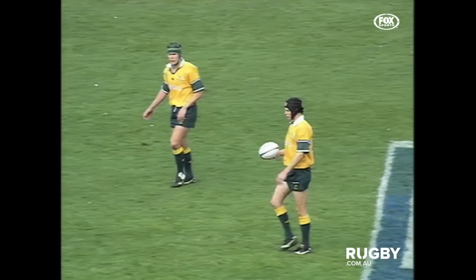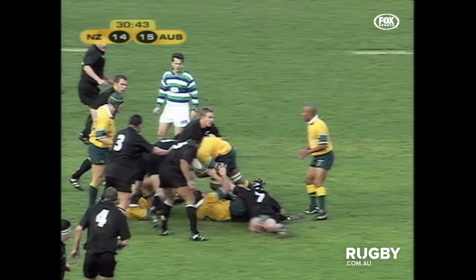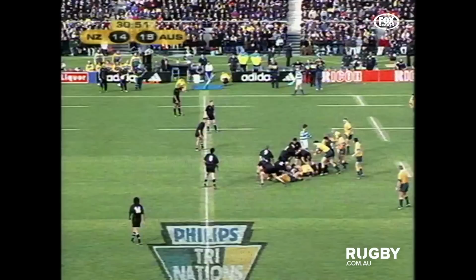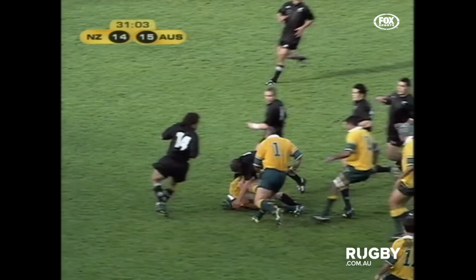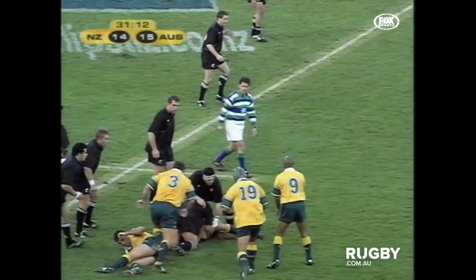They go short. Larkham, clever play. Dragged down by Cronfeld. Carried on by David Wilson. Williams driven back in the tackle. Play on. I said the referee and the All Blacks have turned this. Well, crucial turnovers, aren't they? Randall brings it away as the sun comes through. Off to Mertens. Again, they go with a little kick. Here's a chance for Jason Little. And who was that but Todd Blackadder to pull off the covering tackle? Now Gregan, wide for Joe Roth. Game was soaring up and down the park.